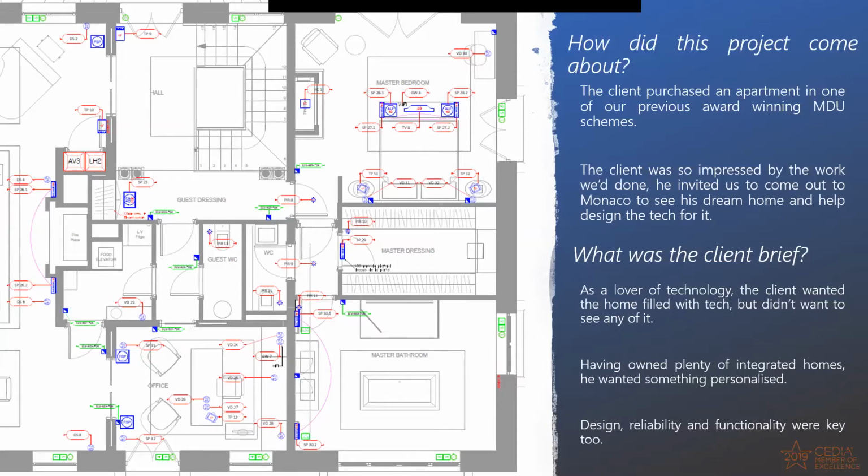And also because it was a project outside the M25 essentially, it needed to be resilient, redundancy was important, being stable, being able to be remotely supported, updated, upgraded, changes made. Everything like that needed to be encompassed within what our specification was. And so part of the client brief was, you need to be able to support this from London. You need to be able to service it and come out once a year and wipe down the touch panels and update firmware, and then that's it. But it was really important that it covered those bases, that it was powerful, flexible, functional, and stable.